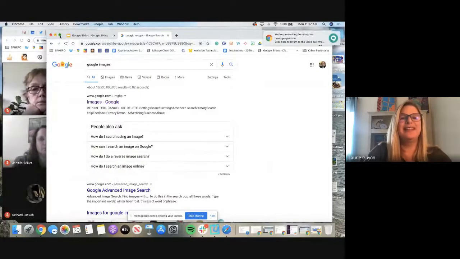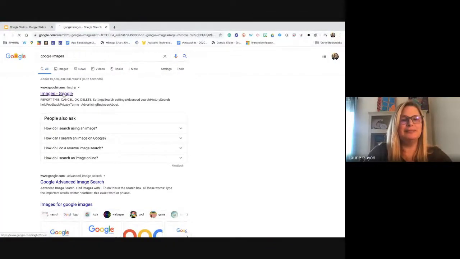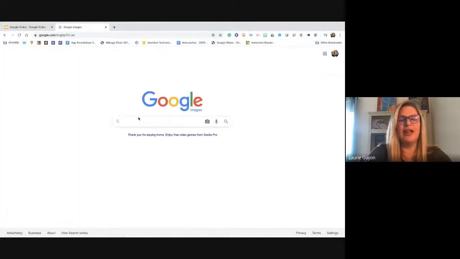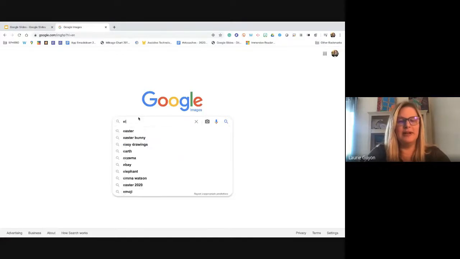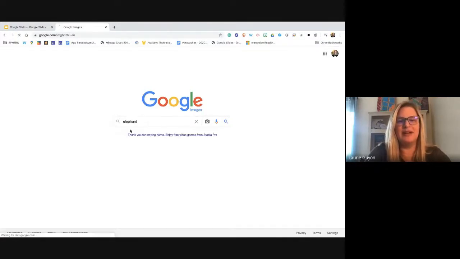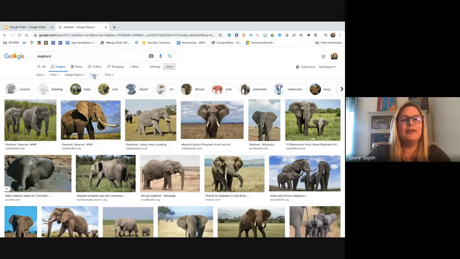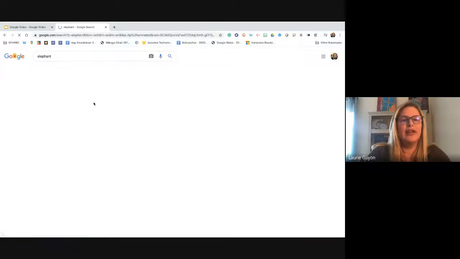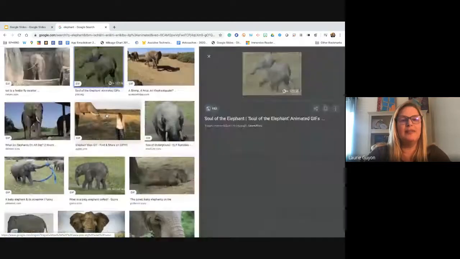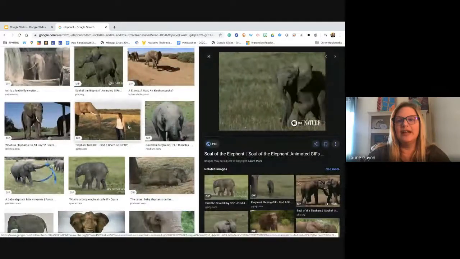Okay. So I'm going to Google Images in a basic Google search, and I'm going to put in, I have elephants on the brain. They're my favorite animal, so why not? I've got all these elephants here, but I want something with motion. I want a GIF or an animated photo, whatever you want to call them. So I'm going to click over here where it says Tools, and I'm going to click where it says Type. When I click on Type, I can click down to GIF. And what it's going to show me are things that have movement. So if I click on it, you're going to see the little guy kind of dancing there.